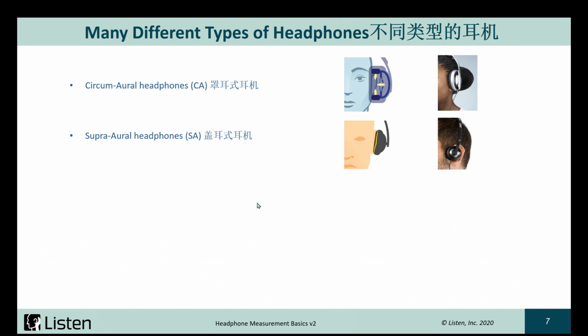There's supraaural headphones, which sit on the concha. So those are pretty common, but I would say they're becoming a little less common. And the tricky thing with supraaural headphones is position's quite sensitive. If you want to get good bass, you typically have to move it around and get a good seal. And even the high frequencies, to a certain degree, have to align pretty well with the ear canal.